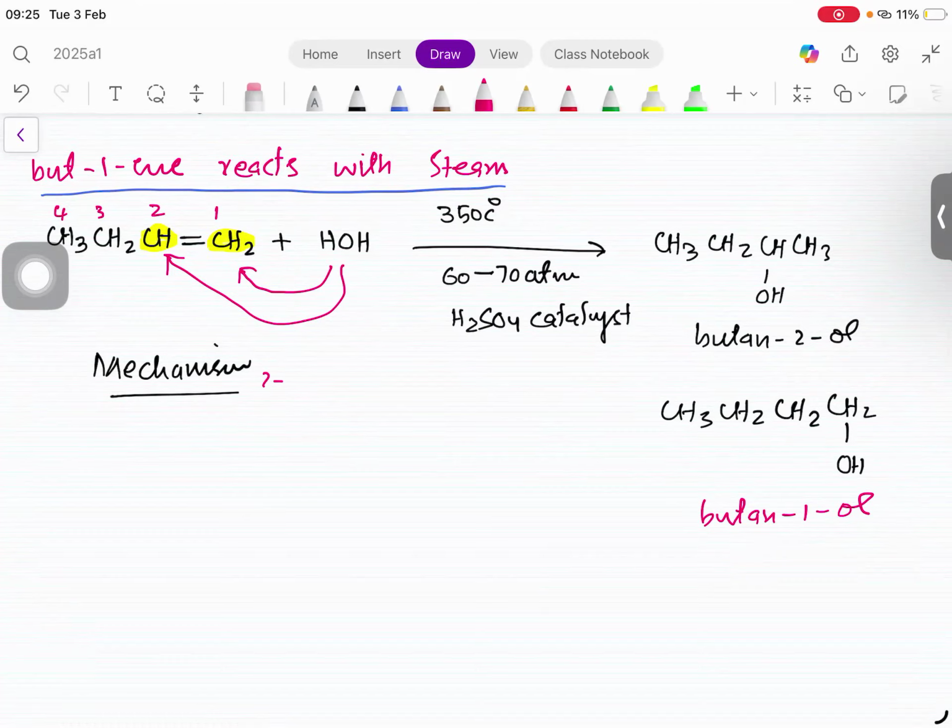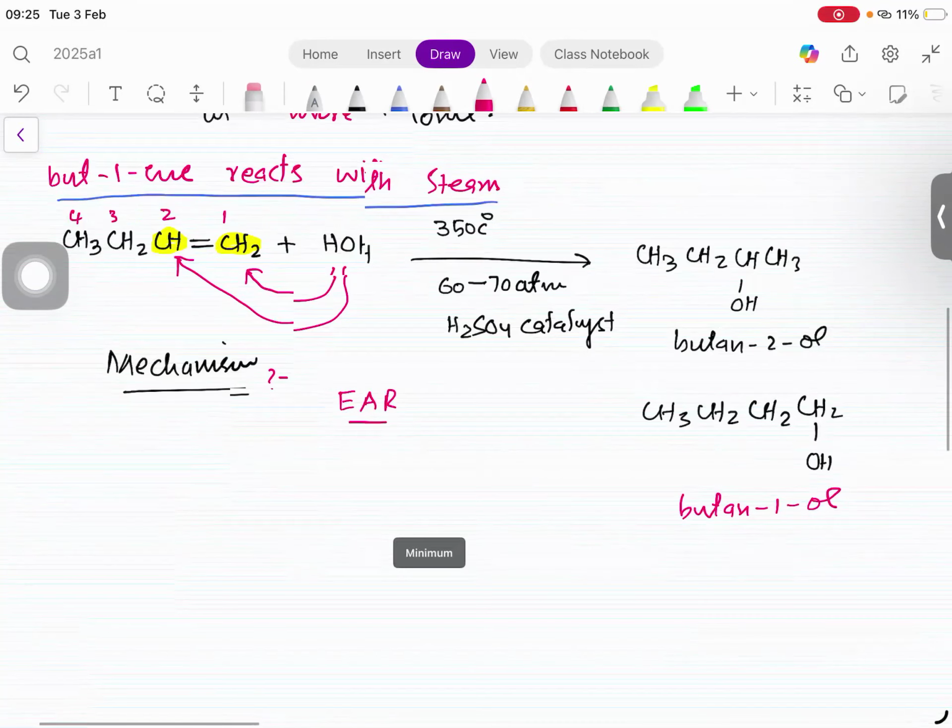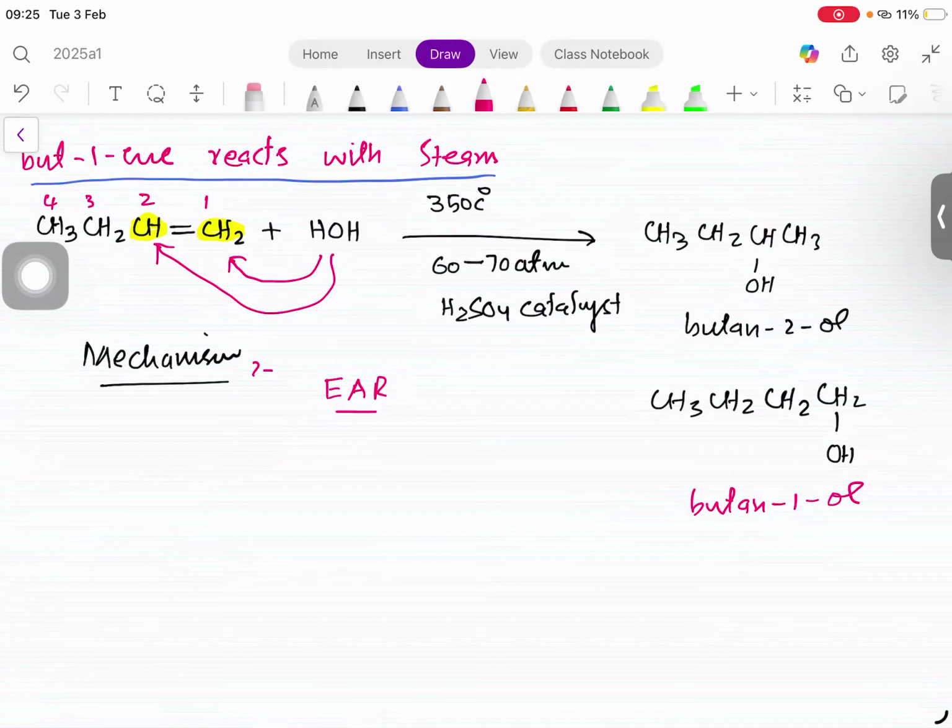Now if you follow the mechanism, we know that it's an electrophilic addition reaction. Electrophilic addition reactions always take place in 2 steps, right? In the first step, one atom is added. In the second step, the other part is added. In between, a carbocation intermediate is formed. When a carbocation intermediate is formed, we are concerned about its stability because carbocations are not stable. That gives us a hint that we are not going to have an equal amount of products. We have to look at the stability of the carbocation and then decide which product is going to be formed in this case.